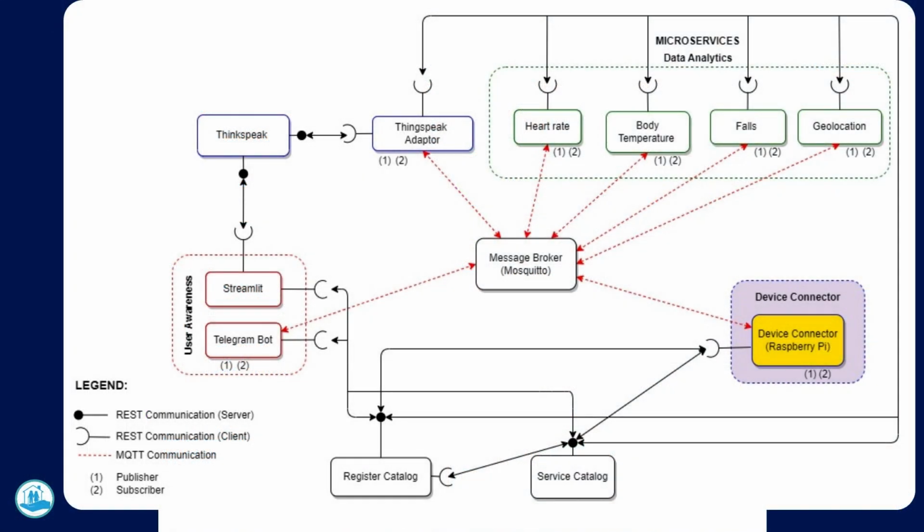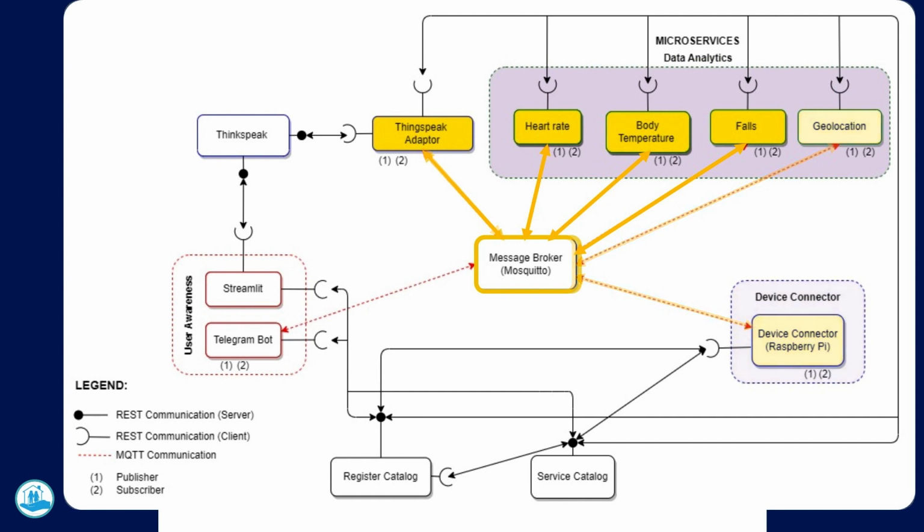The data collected by the sensors are distributed within the system by the device connector. The device connector deploys data to the actors with MQTT communication protocol. It sends heart rate, geolocation, acceleration, body temperature in different time steps to the respective microservices which analyze them, while saturation, steps number, breath rate are directly sent to ThingSpeak adapter.